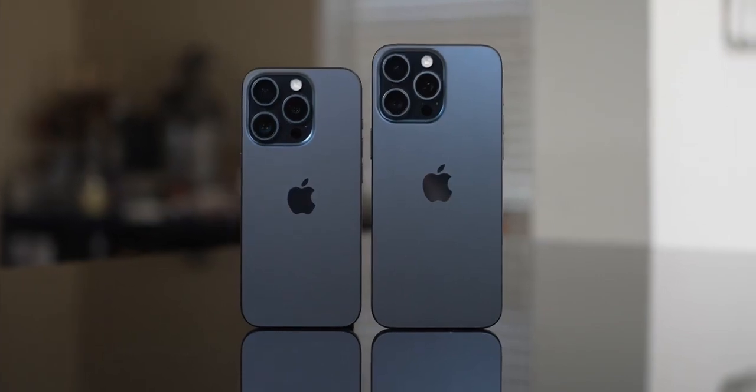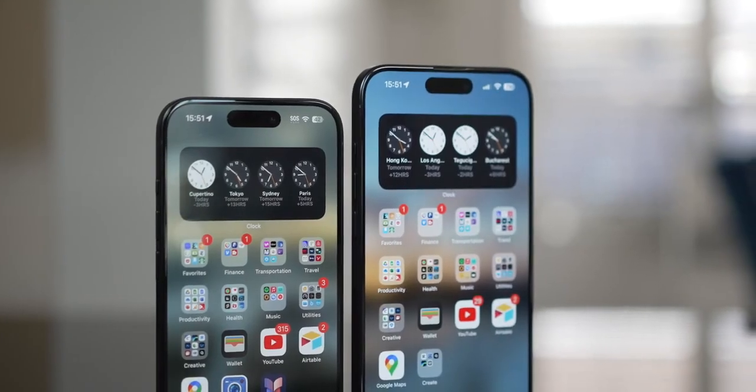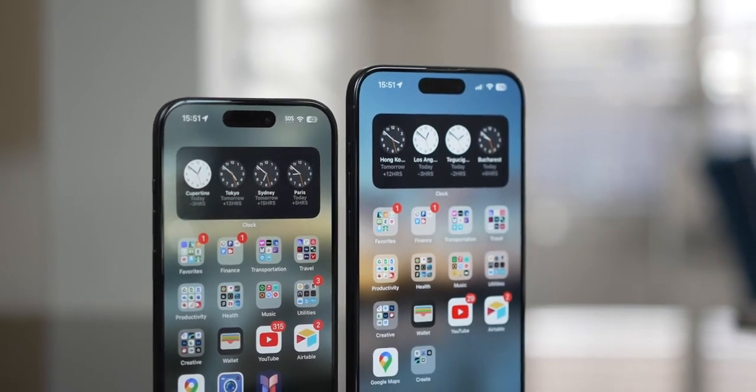It's only been a few months since the launch of the iPhone 15 series, but you know how it works. Speculations surrounding the upcoming 2024 iPhone 16 lineup began pretty much the day after we got to see the current iPhones. We obviously don't cover all of it, but once we get analysts, insiders, and insiders agree with some of the leakers, then it's time for another deep dive. I'm Jaime Rivera with Pocketnow, and let's talk about the iPhone 16 series and what we know so far.